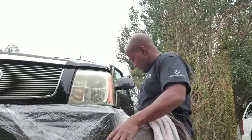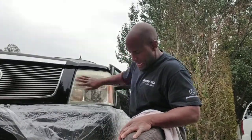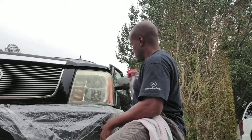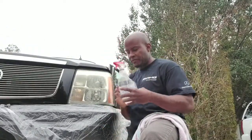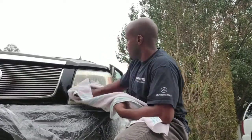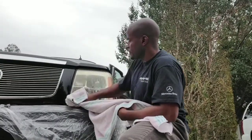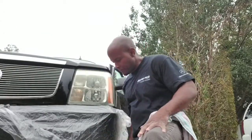So all we're going to be using is, as clean as I can get it there, let's put a little water on it. This is not Windex, by the way. I've actually just replaced the Windex fluid with water. Again, let's just go ahead and clean that off. So you've seen me with the glass cleaner. I cleaned it up first.